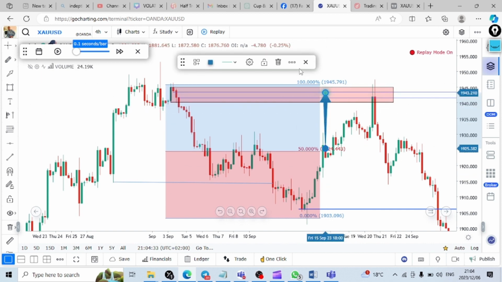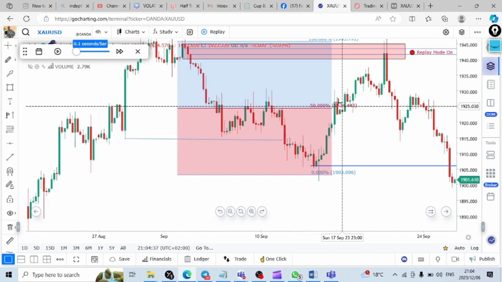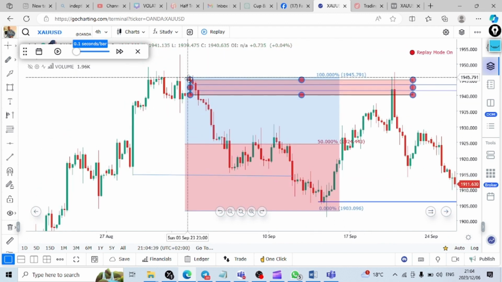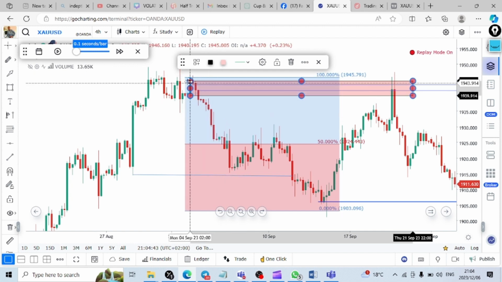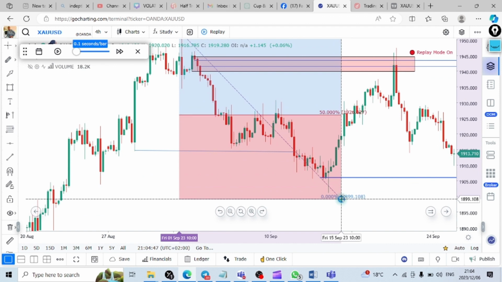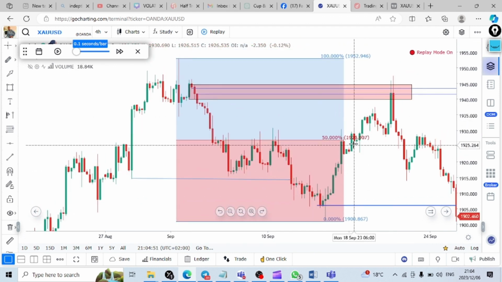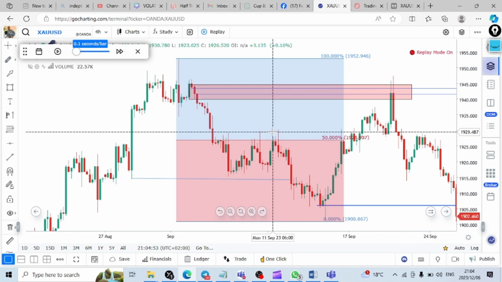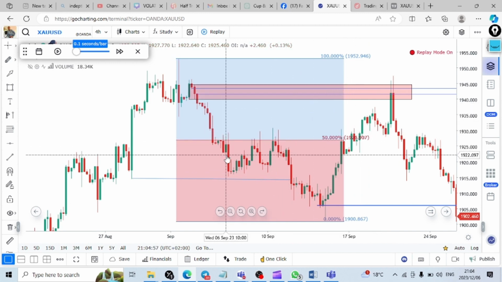So you also use your Fibonacci again. You stretch it from the top of the structure here. Our structure started from this particular level, down to the low of that movement. And when we had a retracement, the retracement must take place for you to identify a valid order block, because we also have this last green candle.